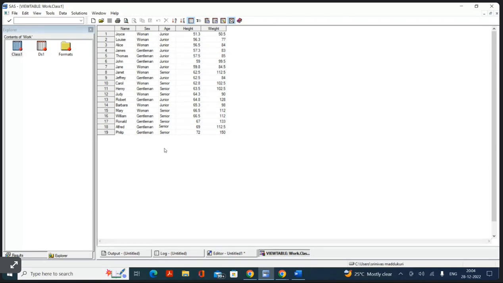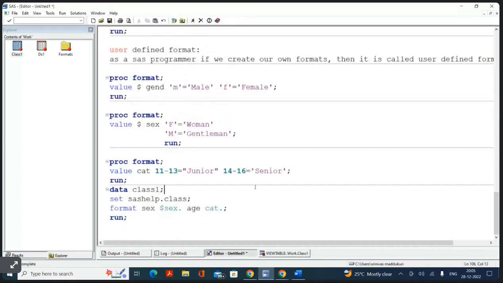Sir, if I need 12 also in senior, you can write that.